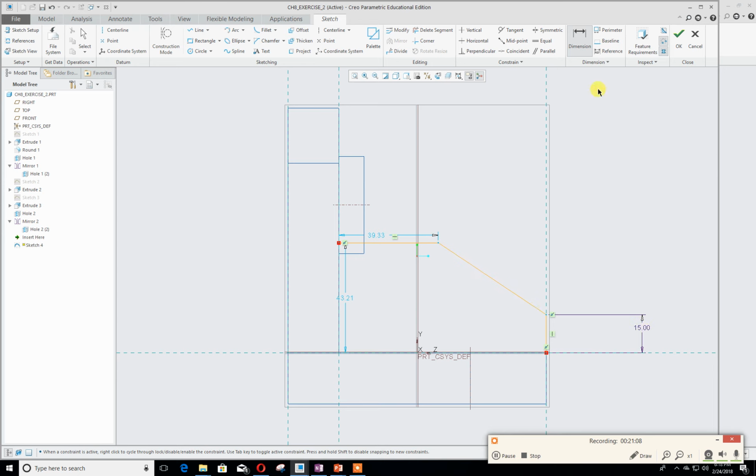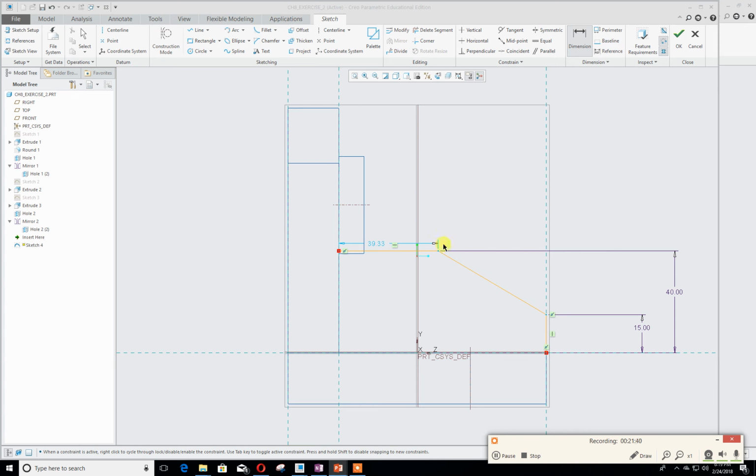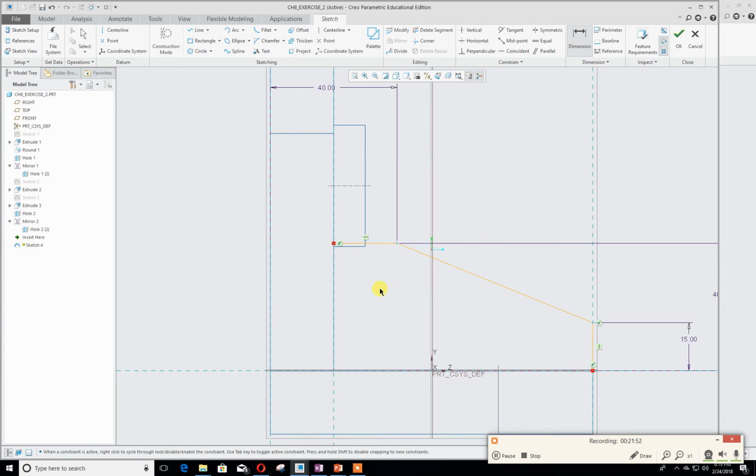Right? We're still in the dimension tool. We're going to click again, this point or line to this line, which is the reference, has to be 40. Okay? And if we look at the picture again, I'm looking at this side. That point, 15, to this reference line, 40. Now we're going to use this point to the back plate, has to be 40. So what I was saying is this point to the back plate has to be 40. Okay? And we don't have to worry about this part because everything just worked out.